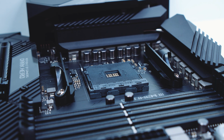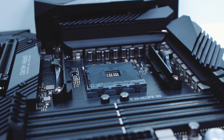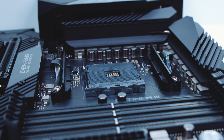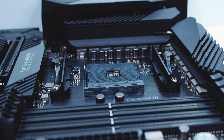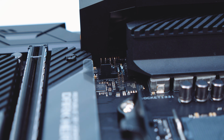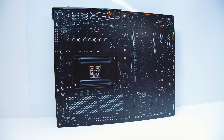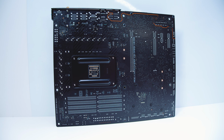This is one of the first X570 boards to support Ryzen 5000 right out of the gate without doing a BIOS update, and it's a standard AM4 socket with standard AM4 cooler mounting as well. If we take a little bit of a closer look next to the socket, there's an additional PWM fan connector as well. If we flip the board over, you can see that it doesn't have a full cover backplate.